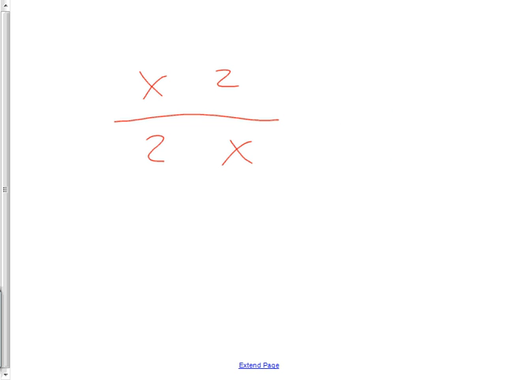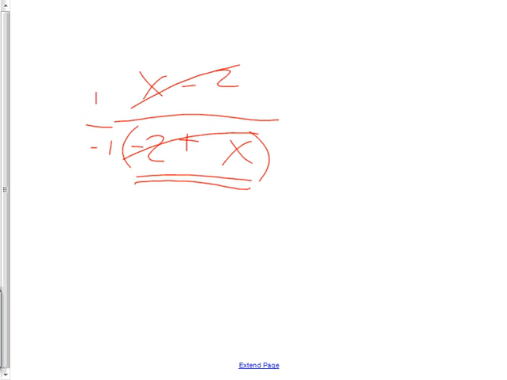Okay, now how about this with minuses? x minus 2 and 2 minus x, are they the exact same thing? No. So they could kind of cancel, though, because they could cancel and leave an answer of what? Negative 1. Because on the bottom, you could factor out a negative and then reverse them. And now you effectively have x minus 2 right here, see? And now these can cancel, and you'll have an answer of 1 over negative 1, which is negative 1.